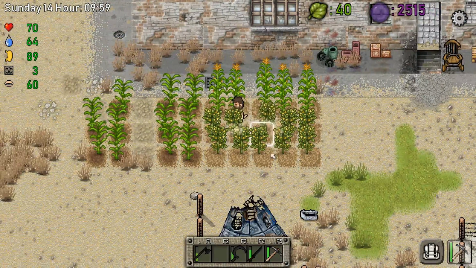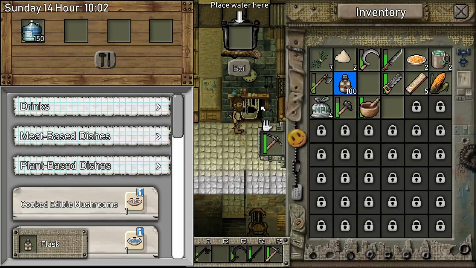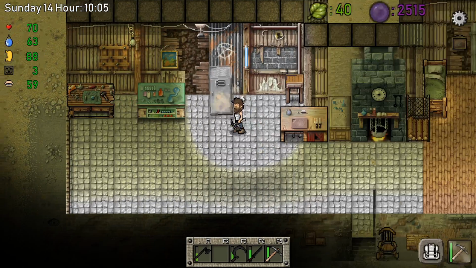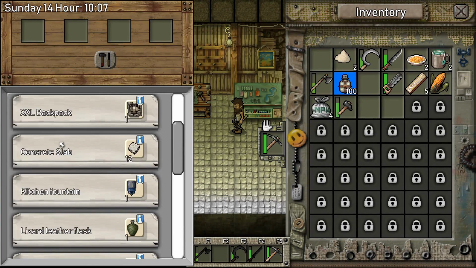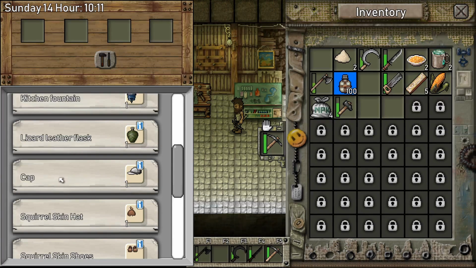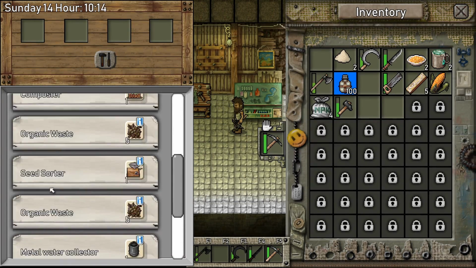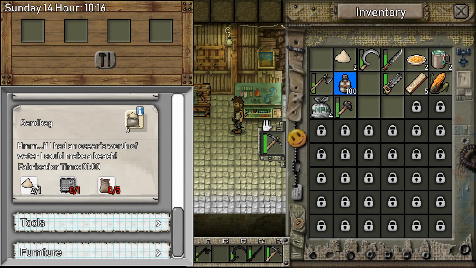these crops are, well, the corn has definitely reached the maturity. My question is, what about the rest of the things? Okay, so maybe DIY, sharpening stone, backpack, concrete slab, kitchen fountain, huge water container that's mainly used for the kitchen, lizard leather flask, cap, shorts, no, farming. Yeah, I don't think so. Husbandry, no. Raw materials, sandbag. For that we will actually require the sand, the metal grid, and some other stuff.